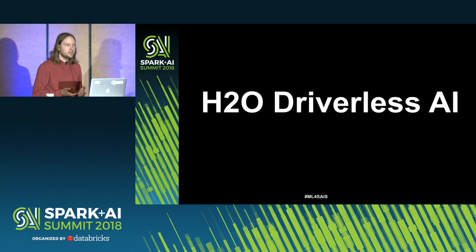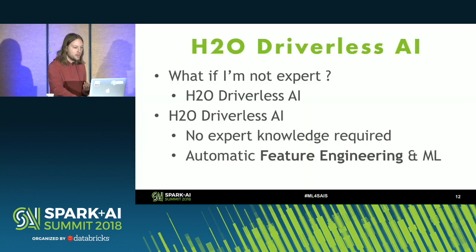The second way we can deploy H2O applications is using H2O Driverless AI. And why? The original H2O is for machine learning experts, who need to have some expertise in data science. But H2O Driverless AI can automate most of the things, such as data cleansing that people need to do, like handling the NAs or target encoding. These are processes which can be automated, which H2O Driverless AI does.